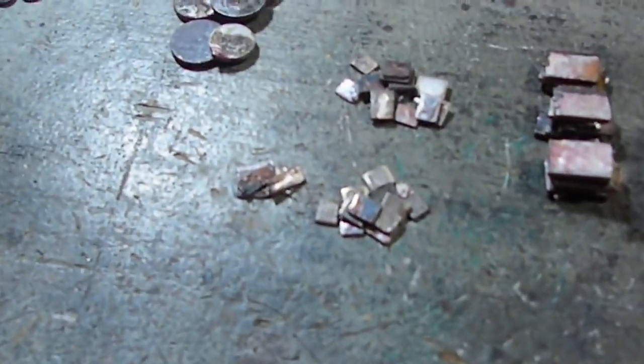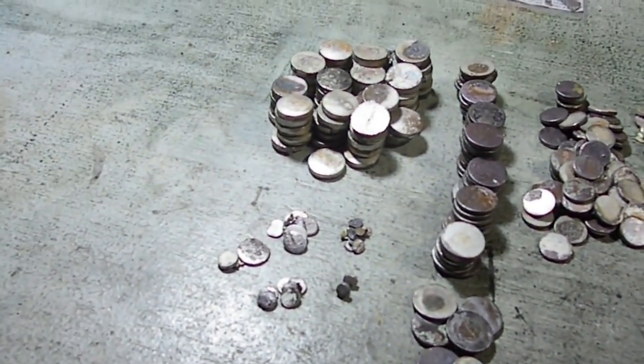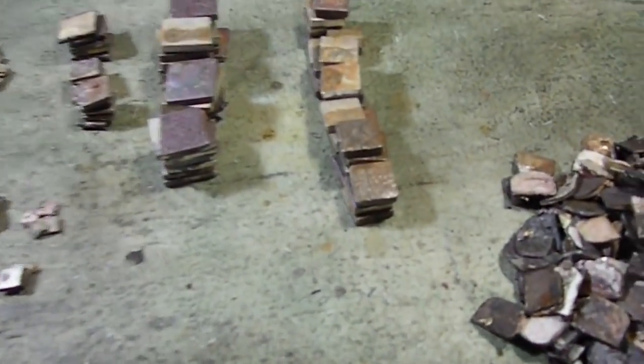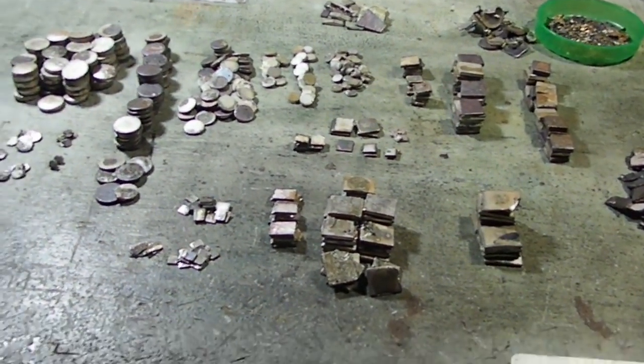And then we just got little oddball lots. These are just some that don't match up to anything, which we'll probably just throw in a small group. But I want to try to keep the lots as close as possible to one another, like doing all these at once, just in case we have any problems, like where we had all that lead and all that whatever.